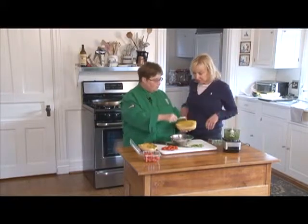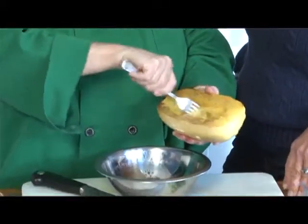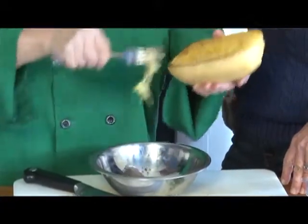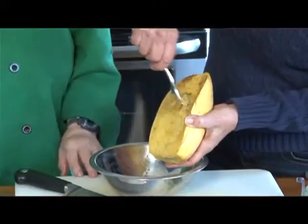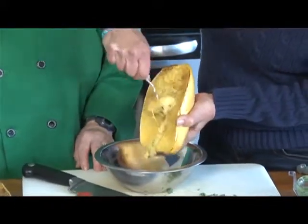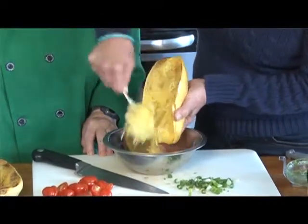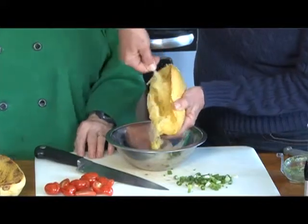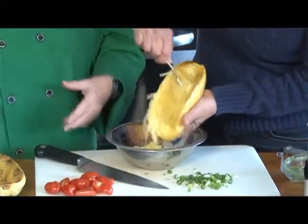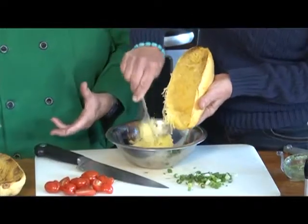So, I want to show you how to do this. All you do is take the fork, and you just go down the middle, and you have your spaghetti squash. I can do that, and it does look like spaghetti, thus the name. Is the black stuff I'm seeing on here pepper? That's the pepper and the salt that we cooked it in, which really does help make a huge difference in the flavor. Again, you want to flavor every level. If you don't, you're not going to have the flavor.